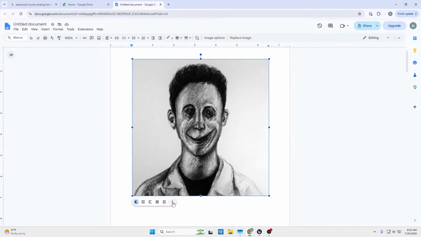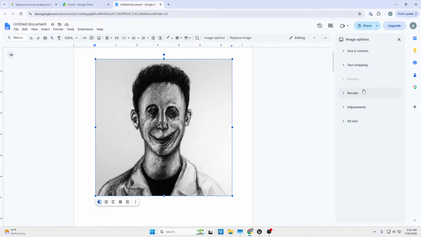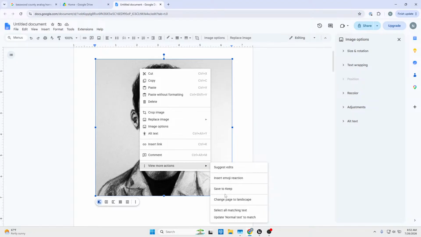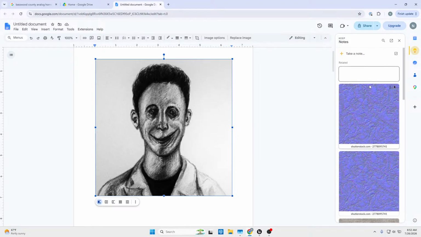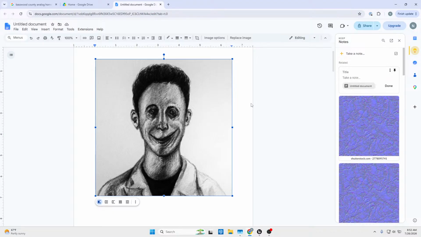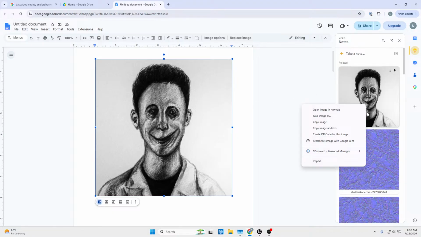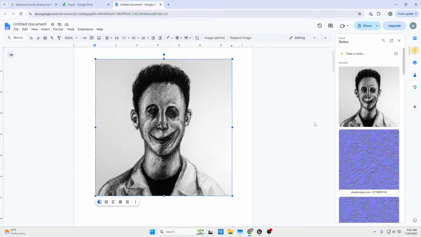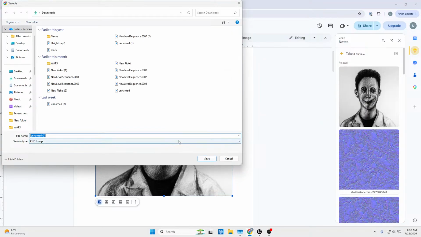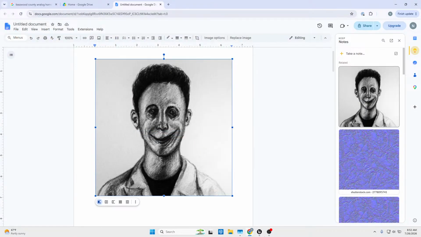Save to keep. Done. Then we save image as PNG.